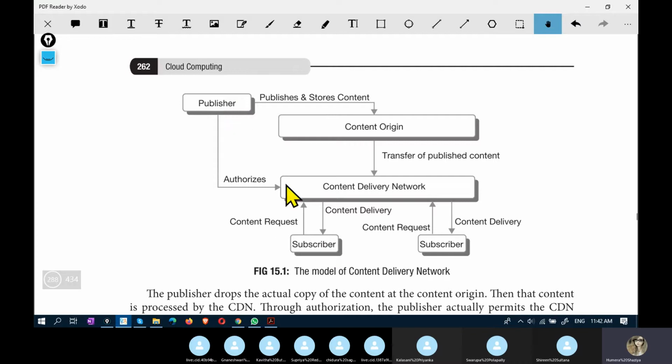Publisher is the creator, subscriber is the consumer, and in between you have origin server where the publisher has published initially, and then you have content delivery network to speed up the task for effective delivery to the subscribers across various geographical locations.